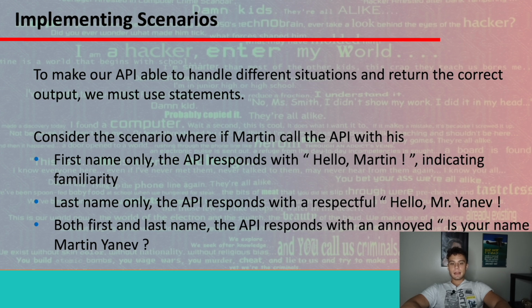If Martin provides his last name, then it will return "hello Mr. Yanev", which is my last name. And finally, if the user, in that case Martin, provides both of his names, then the API should return "is your name Martin Yanev".